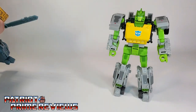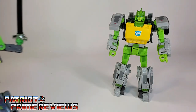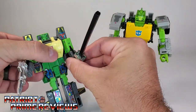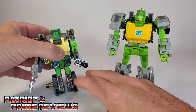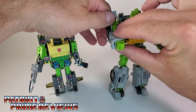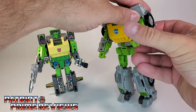Then you have the sword, which is that blue-gray as well, where the Wreck and Rule is a dark gray. Now, something cool I discovered when I was messing around with this Springer earlier, say your Generation 1 Springer right here, you can make your Wreck and Rule Springer look a lot more G1. Just take the shoulder pads here and flip these up. Let's see, how did I do this earlier?